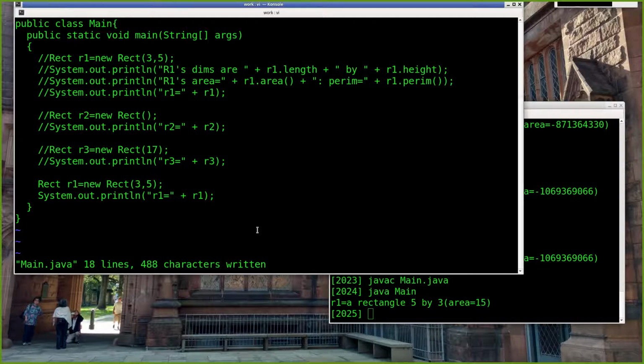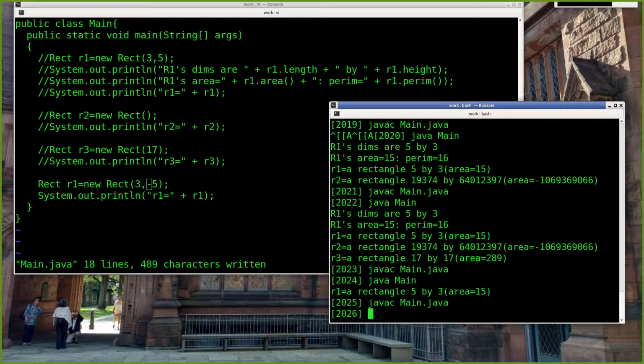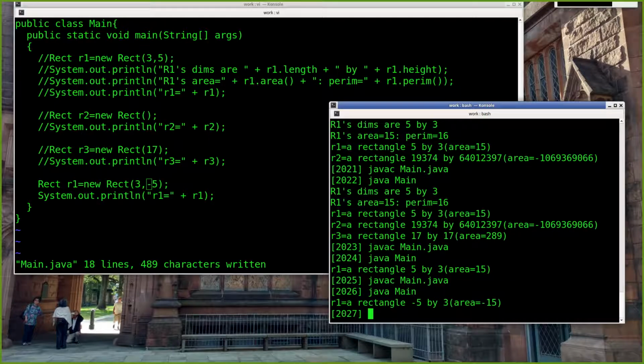All right, well, here's something weird that can happen, right? This has already happened to us, right? But I could specify a rectangle with a negative length or a negative height. And if I give it a height of 2 and a length of -2, its area will be -4, its perimeter will be 0, which is a little weird. And this might cause problems.